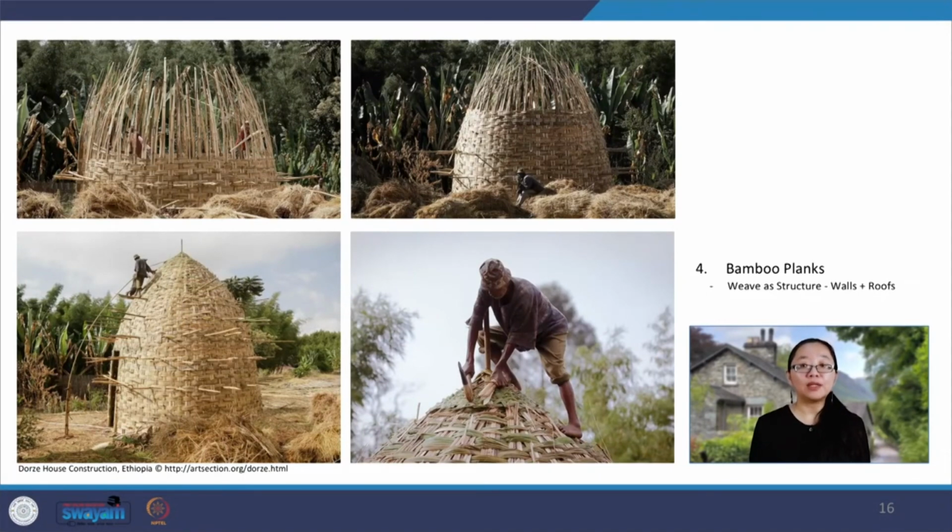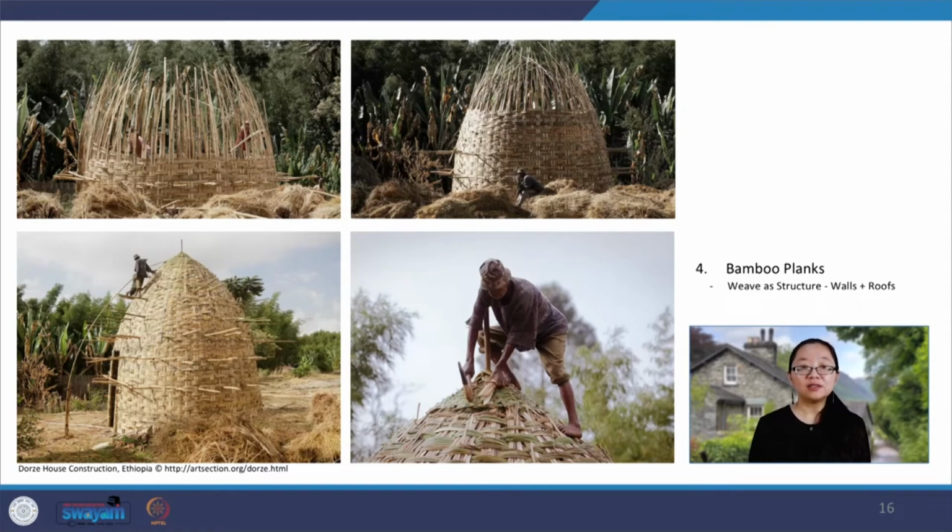Bamboo planks are obtained from the intermediate part of the stem, which when open forms a flat surface. To successfully make a plank, it is necessary to use mature bamboo. The construction of the house begins with drawing a circle: a compass of tall pole, a piece of string, and a sharpened bamboo stick draws a line on the packed soil of the house platform. The average diameter of a house is about 7 to 8 meters.